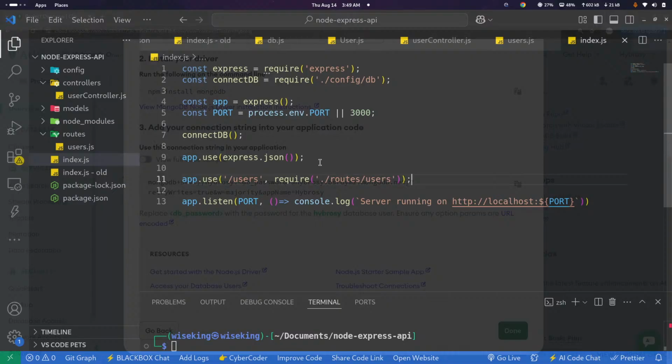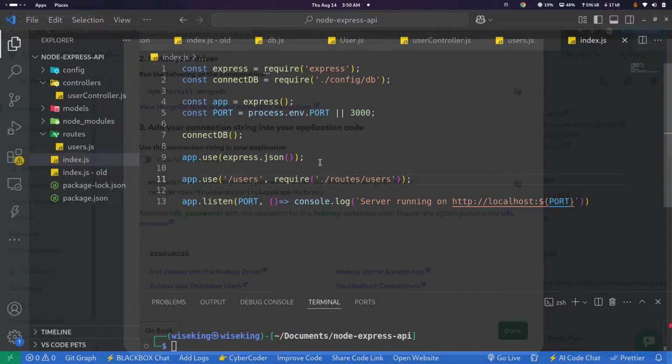And here we are on the verge of completing everything that we needed to connect our MongoDB, creating a well connected database with Node.js and Express.